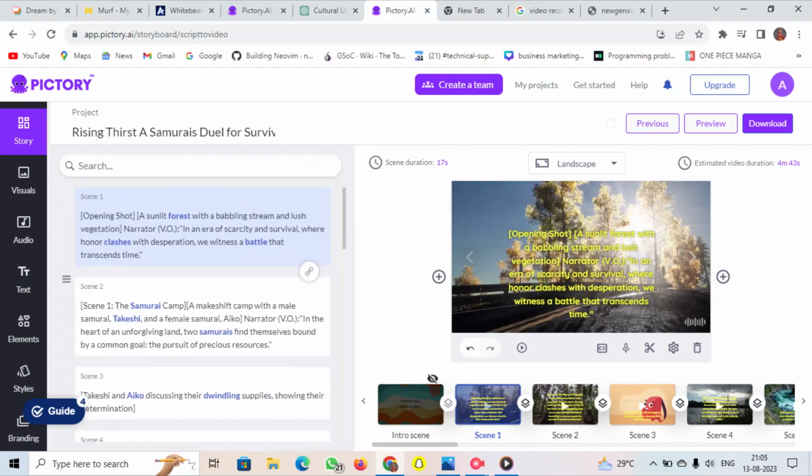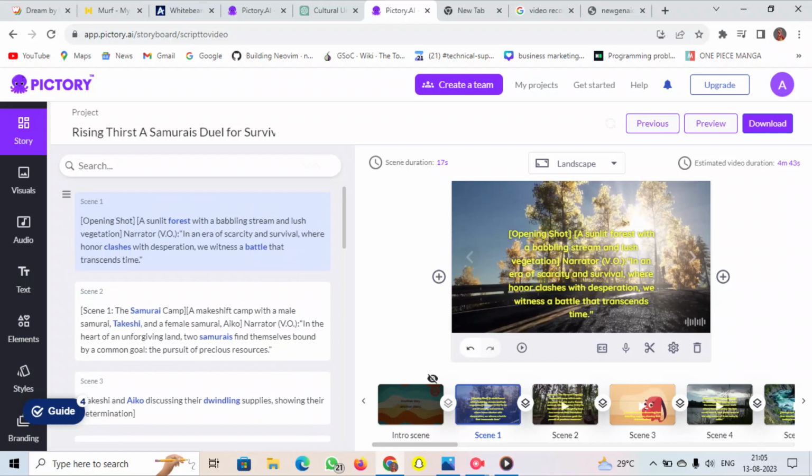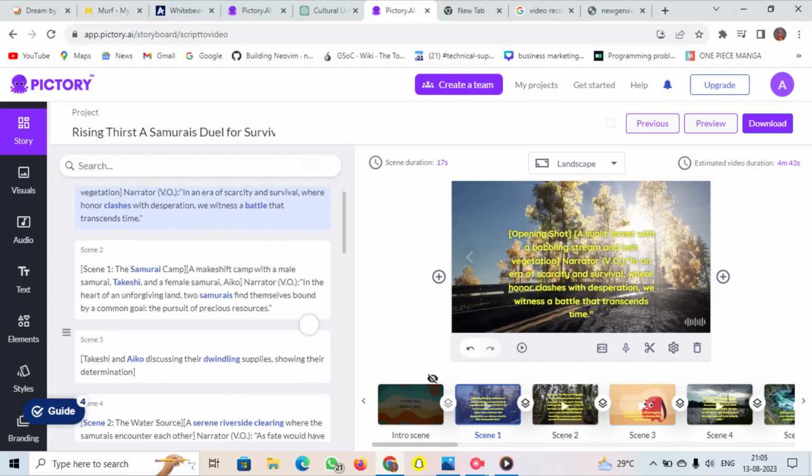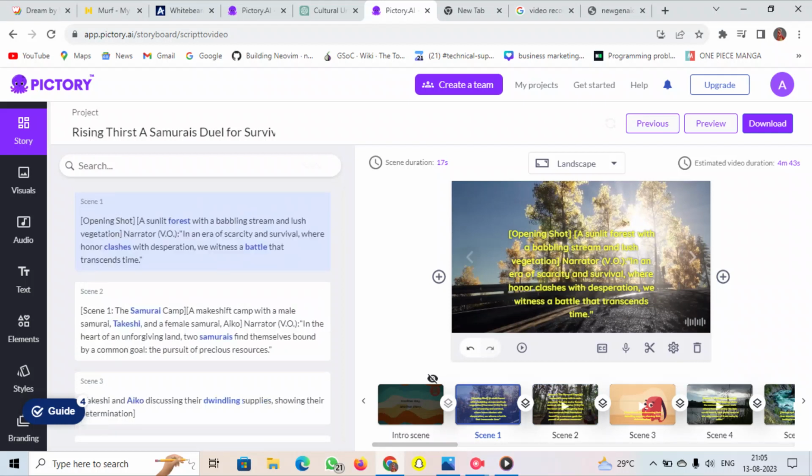See, it converted into a format, means separate scenes. Opening shot is scene 1, and for each scene it generated a video clip. See, here we can modify by selecting this scene 1. See, visuals.